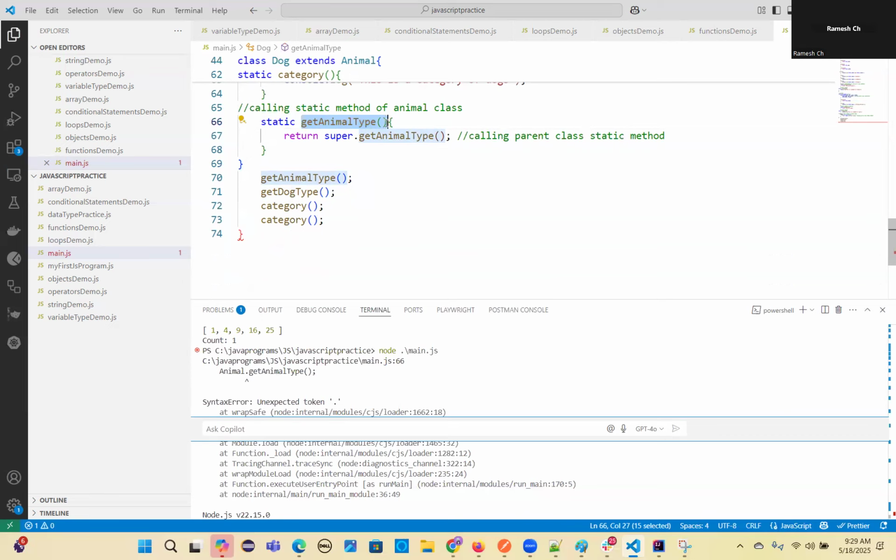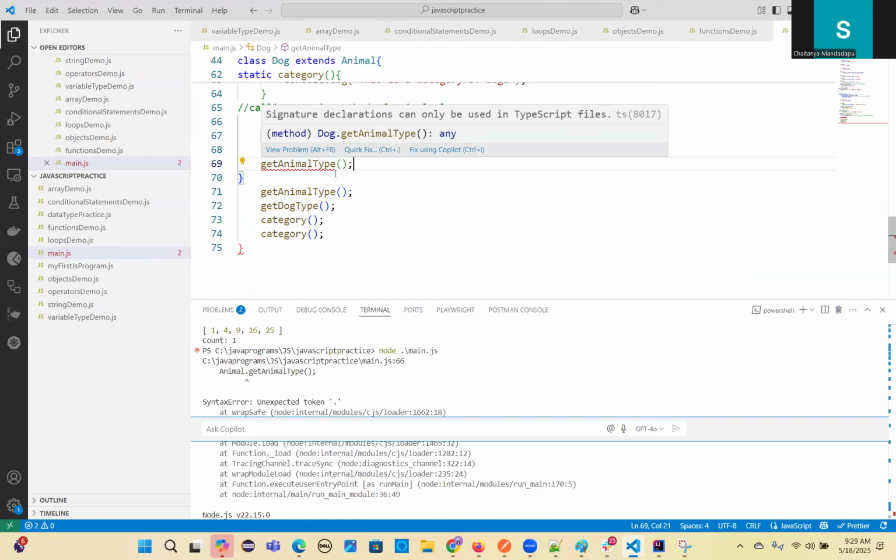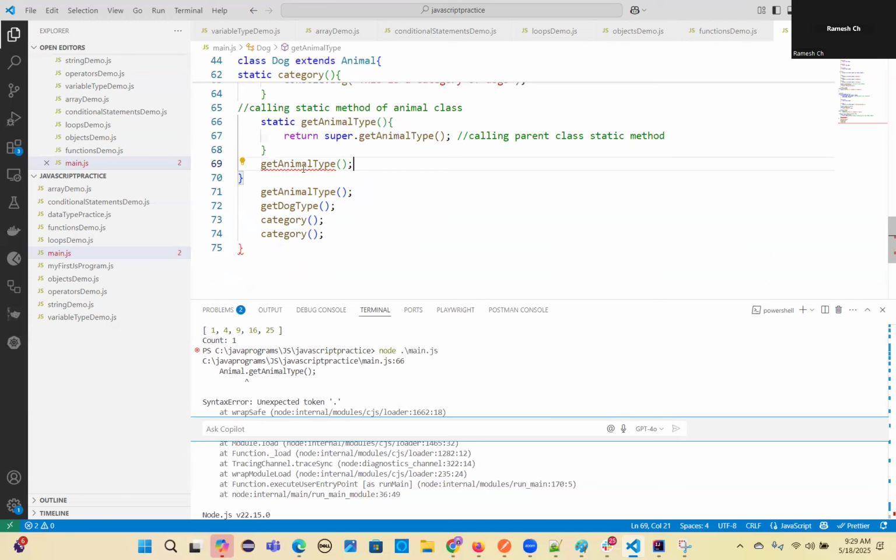Again, you are calling that, it's a duplicate, right? Do we need to declare the instance of that class, even when we are using extends? We don't need to. Only for the Dog class you can declare that.